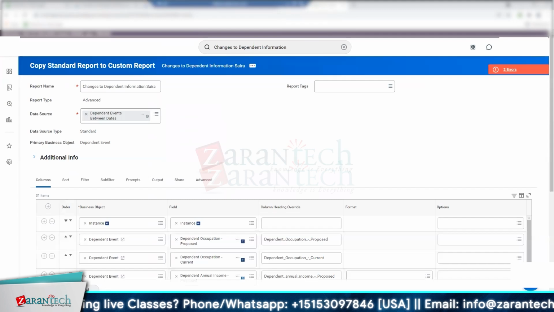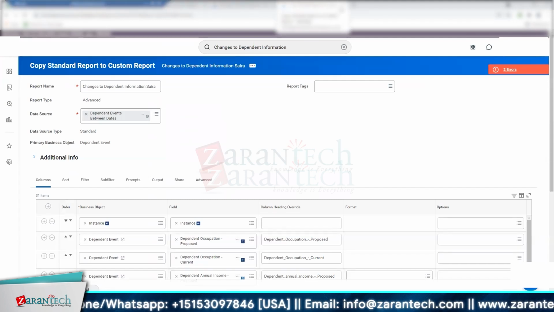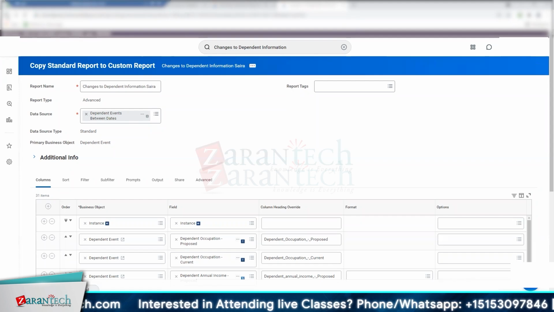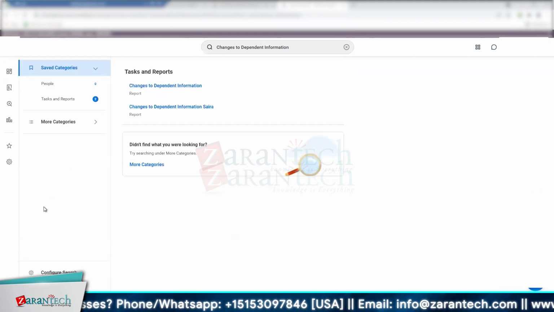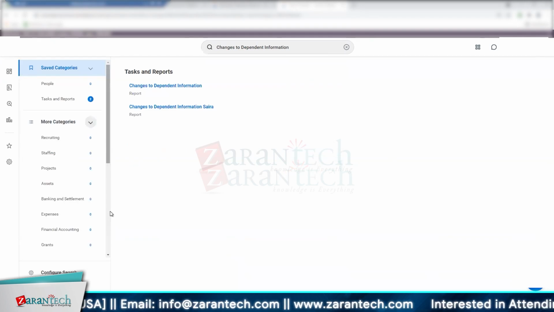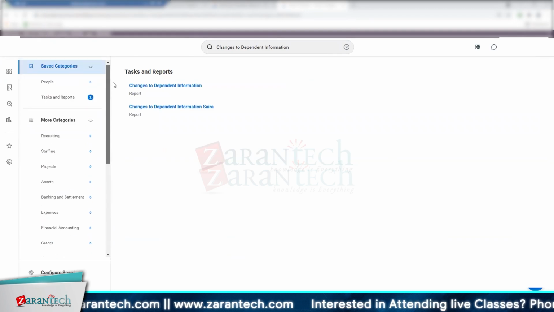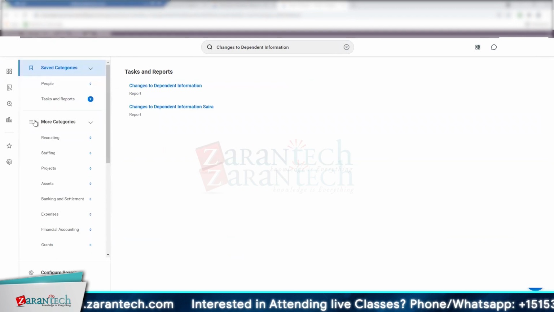The other thing that I wanted to point out was the difference between report definition and just report. So when I was searching for this report, let me go here. We changed the UI in preview, so it looks very different.